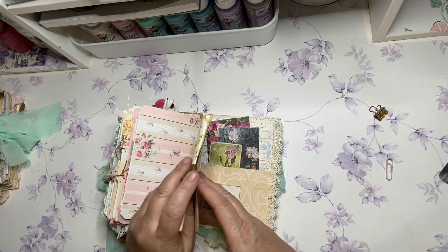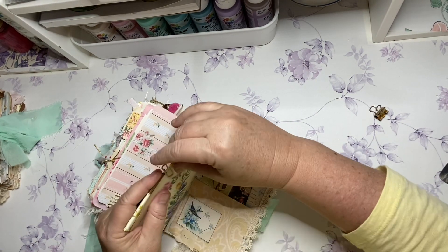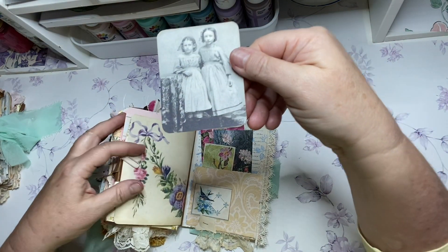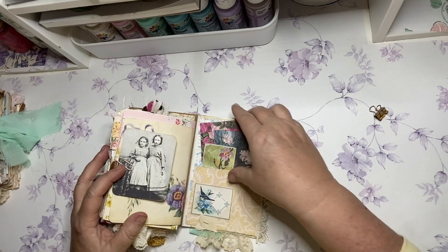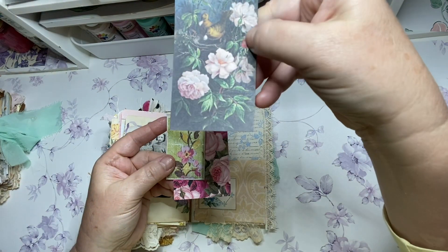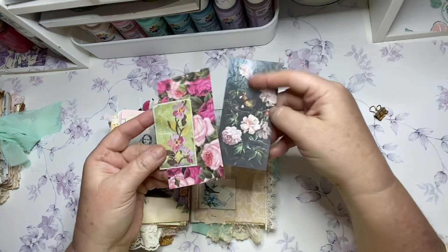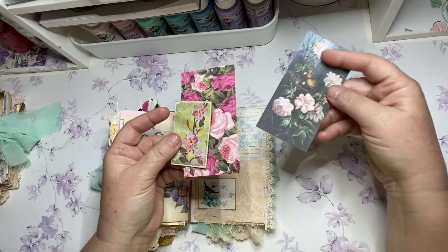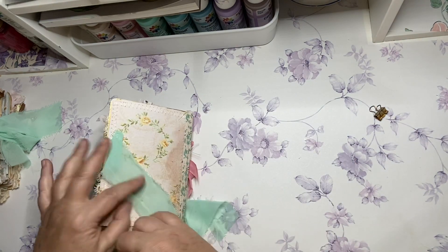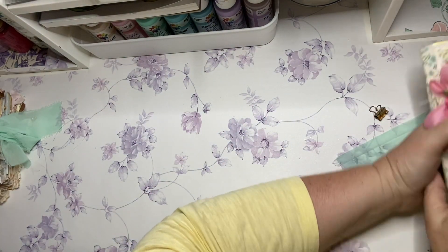And then I added these little cuties. That's like the finale. Here's the last page here. Just a gorgeous — I think this is the old image, reprinted. Beautiful rose paper. And that is the finale — the last page. And then there's the back. So that's the first one.